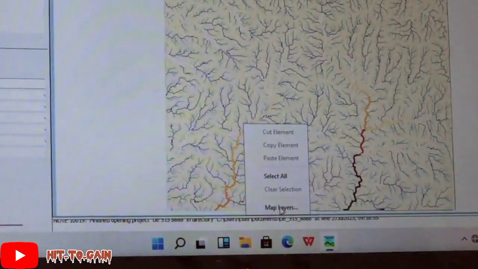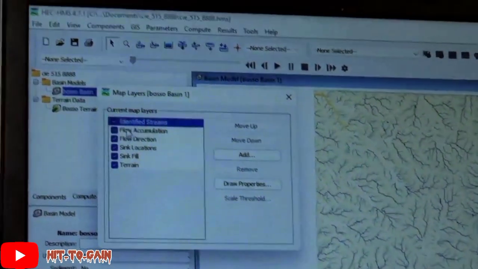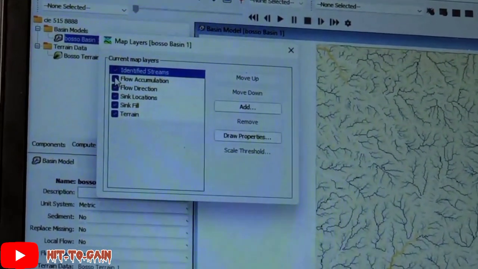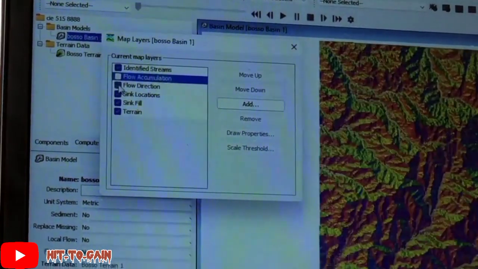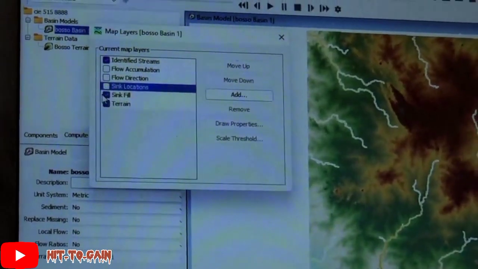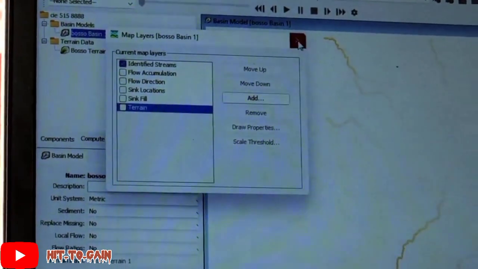You go to map layers. You see identify streams, flow, accumulation. You uncheck everything, leaving only the identify streams. Then you close the page.